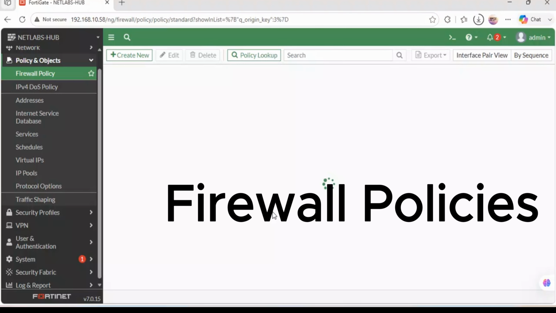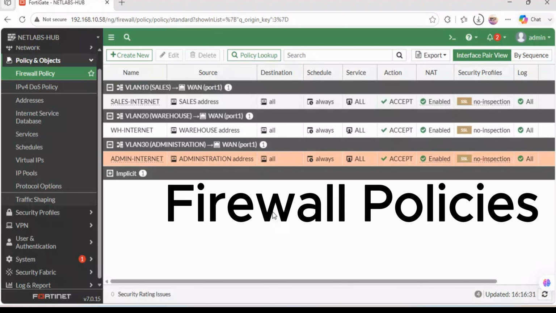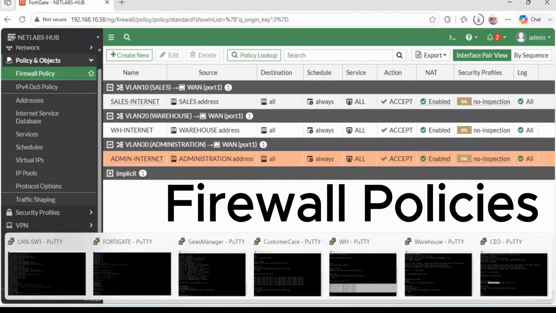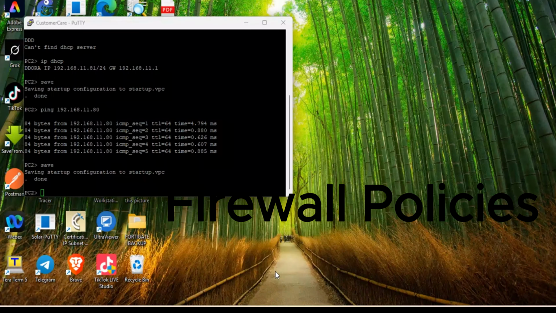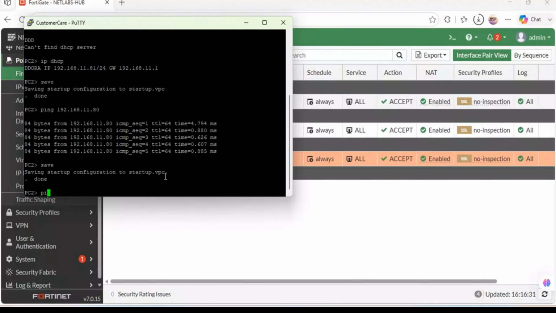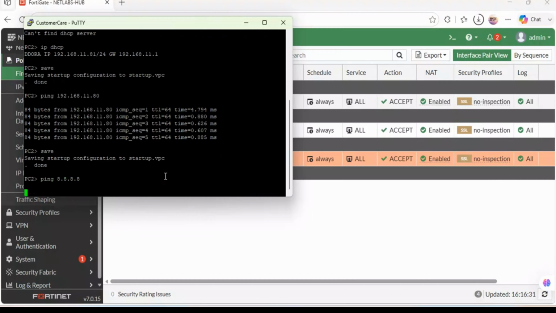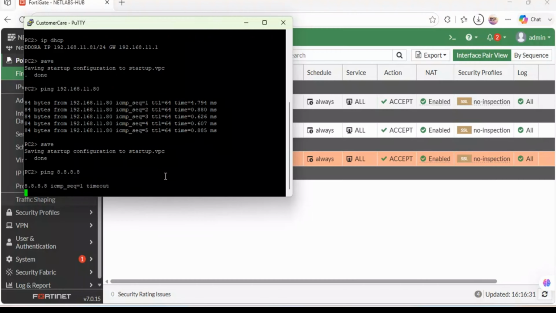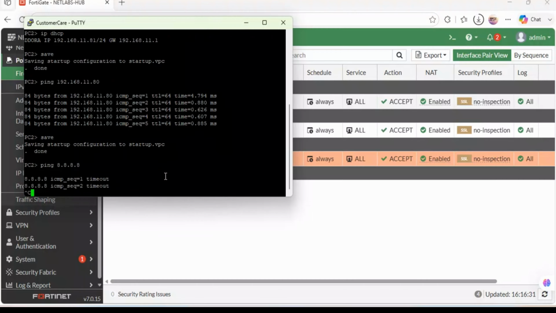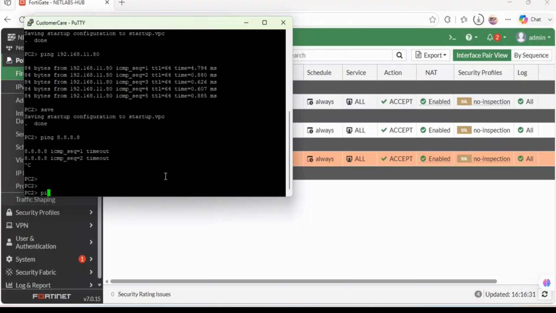So at this point, I can verify for you that, for example, this customer care computer is able to access the internet. Let's ping the gateway. This is the gateway.